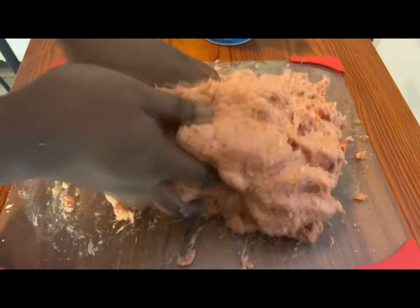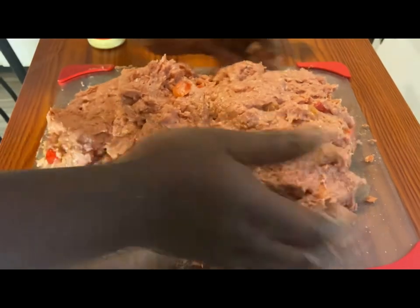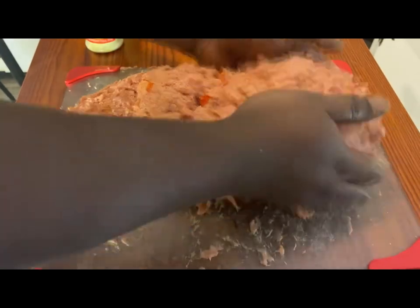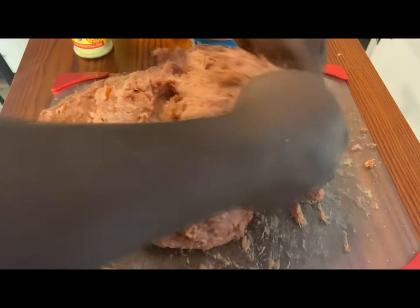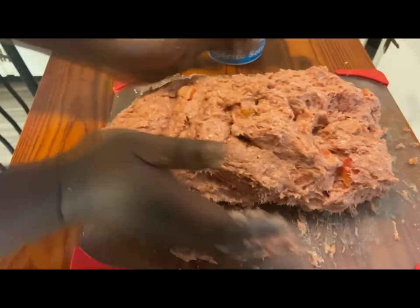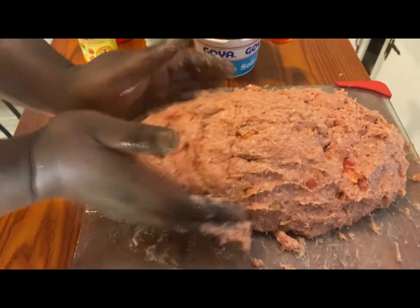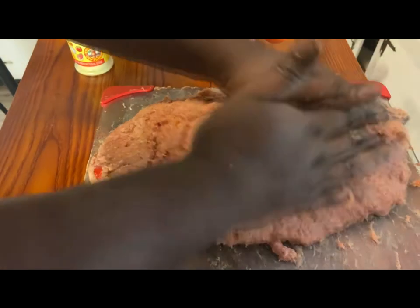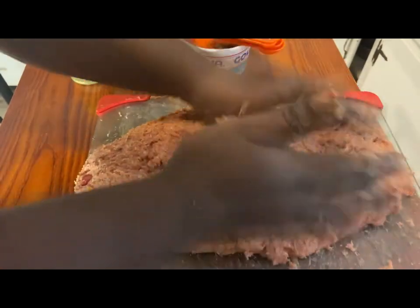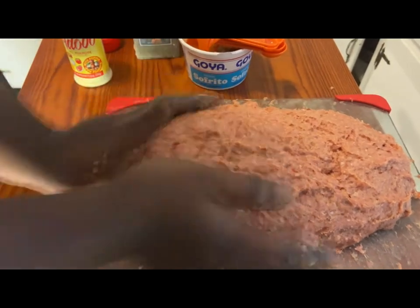And we're going to just mold this thing, mix it really good together, just mold this thing into a nice loaf. Just beautiful. Make sure things mix well together. And the eggs are really going to add the structure for it to stay together that you really want. So now that we have it all, get into that loaf shape so we can transport it into the pan in a minute and put it in the oven on 375. There you go. Put some pepper on top.